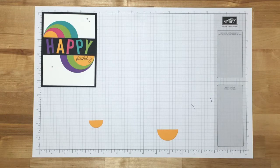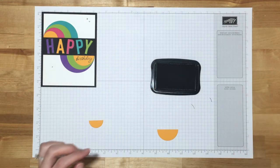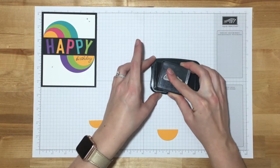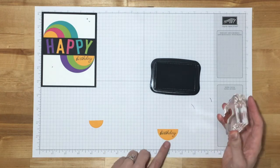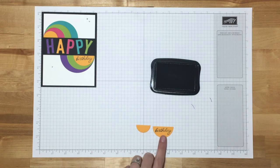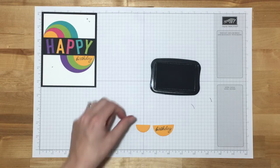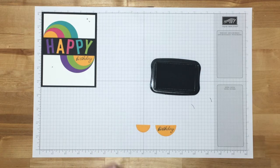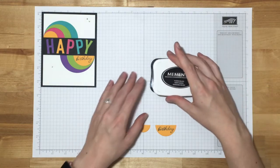Like usual for this card, I am going to start with my stamping first. So I will take my Memento Tuxedo Black ink pad, and in this case, it's just the word birthday that I need. So I'm going to ink that up and stamp it on my Mango Melody half circle. I do want to note there's a larger and a smaller half circle in this same color, and we want to stamp on this larger one so that the word fits. I also made sure that I wasn't stamping right up to the very top. I left a tiny bit of space there just to make sure that when we assemble, that doesn't accidentally get covered up.